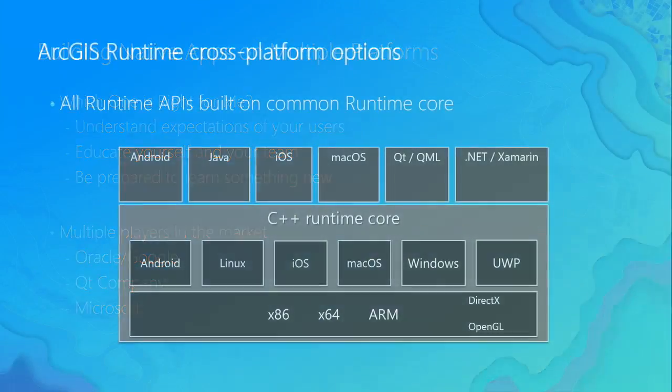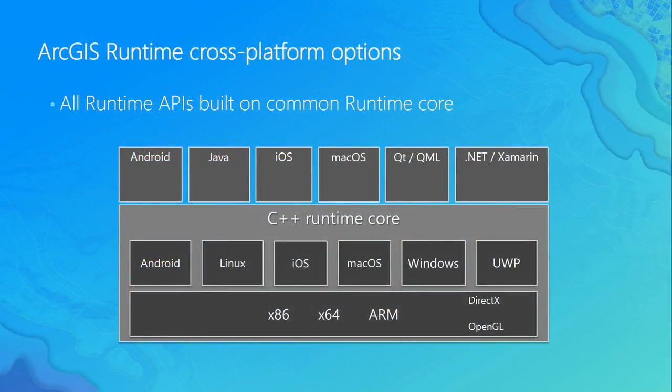So with that in mind, what we've built in Runtime is a set of really native components. These are built in C++. Those components are then built for individual target platforms, and then they're shared and exposed through a set of developer SDKs. These developer SDKs are the top tier in this diagram, and they provide a managed API experience for different developer platforms. The key here is that most of the business logic associated with Runtime actually resides within our common core that's shared across these different developer experiences.